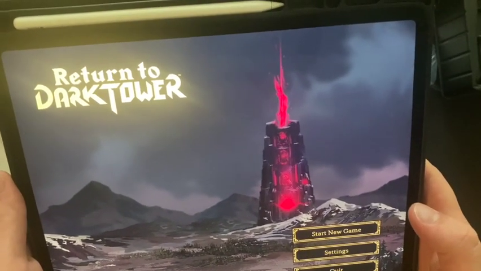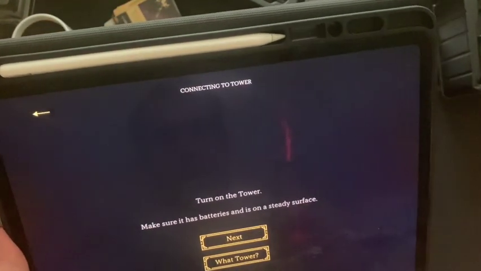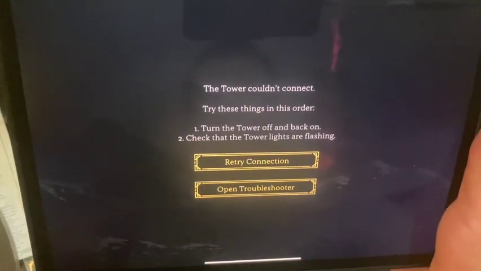Oh, wasn't that nice music? Start new game. Turn on the tower. Yes. What tower? What tower? That'd be a problem. Hit next. Bluetooth is required to communicate with the tower. Okay, we'll allow that. Now it's scanning. You can probably read that. We're still scanning. Okay, so oh, there we go. The tower couldn't connect. Try these things in order. Okay, so let's just assume I make this work later.